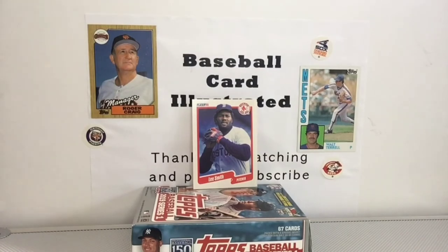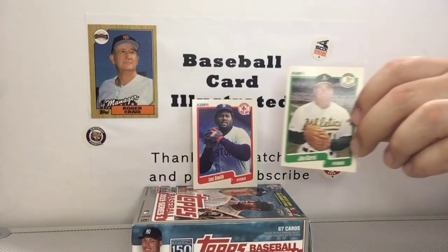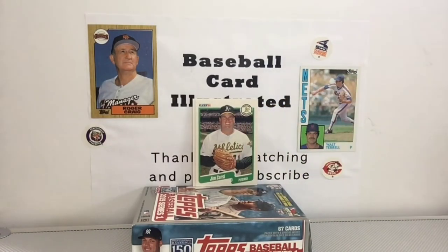Oh, Lee Smith. That's a guy, too, that got lost in the years is how good he was for how long he was. You know how easily closers lose their jobs, even good ones? Ones that are top 5 or 10 in a year. And Lee Smith, he almost had 500 saves. Wasn't he at 478 in his career? I was going to say, you're talking about different eras in baseball, and it certainly was in a number of respects. But closers, you're right, held on to their jobs for a long time.